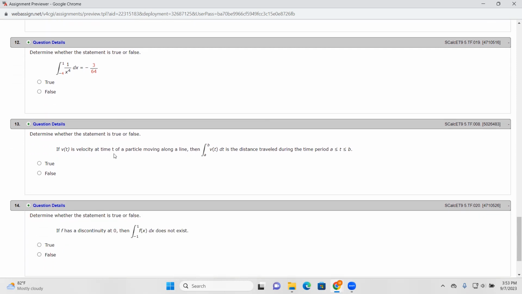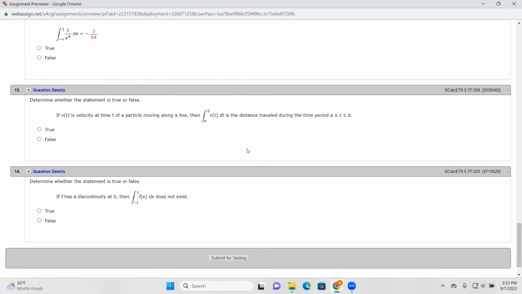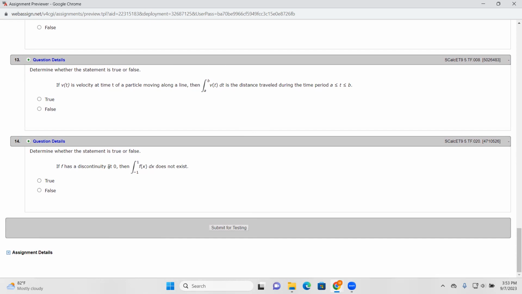Let's see, if v of t is velocity, then this is the total distance traveled. I wish that was the total distance traveled, but remember, the traditional integral does not consider total distance traveled. Total distance traveled would count both east and west motion as positive, so you'd have to put absolute values on your v of t, so that effectively you'd be considering speed instead of velocity. But since velocity can be positive and negative, if you integrated the velocity function, you would end up with displacement rather than distance traveled.